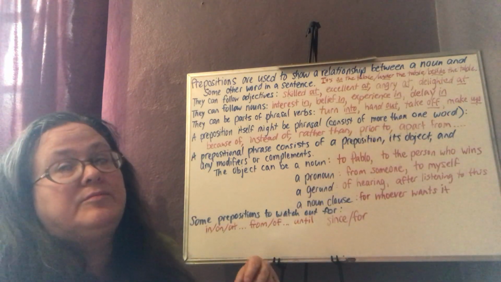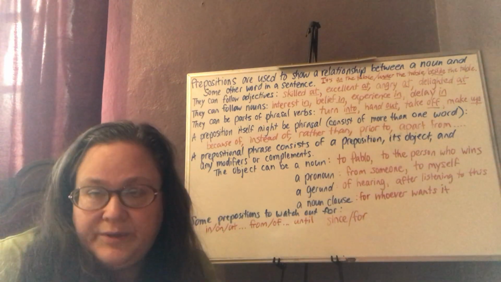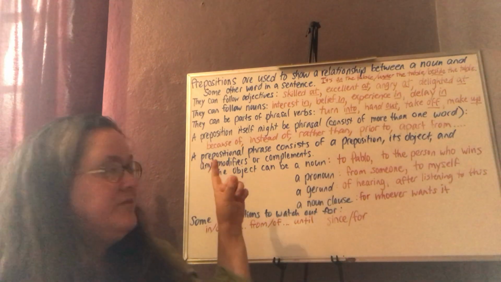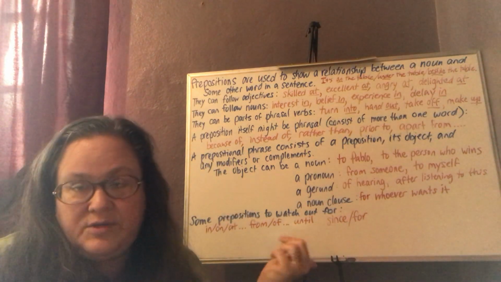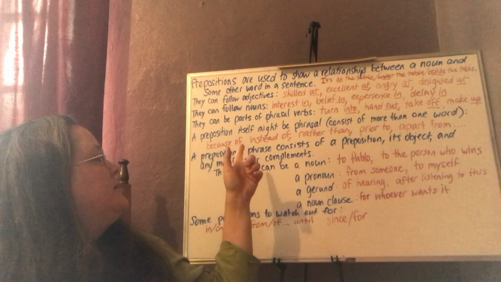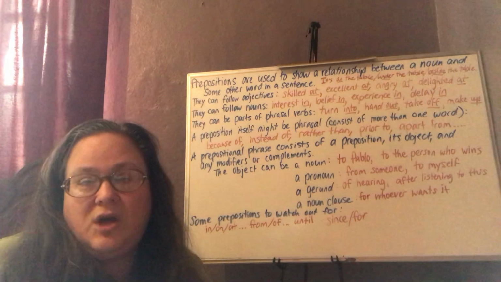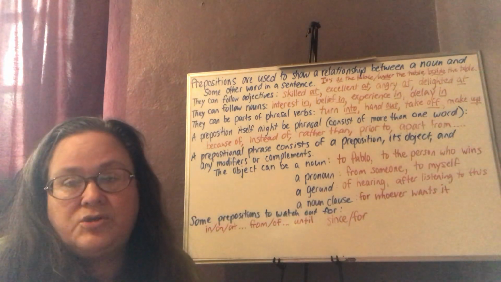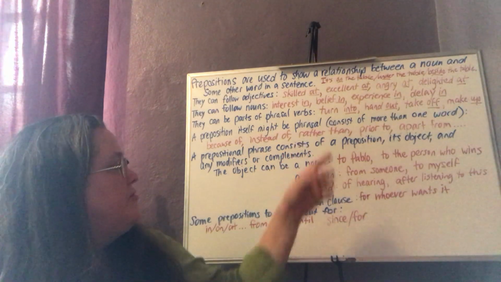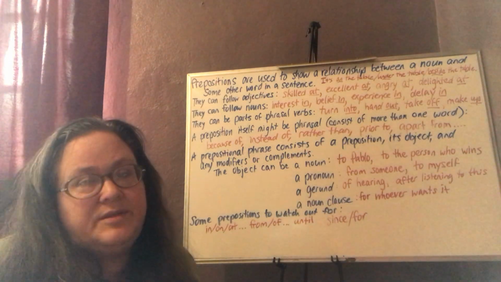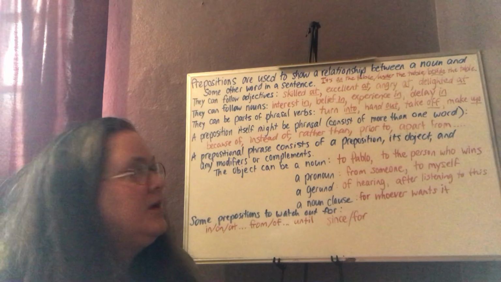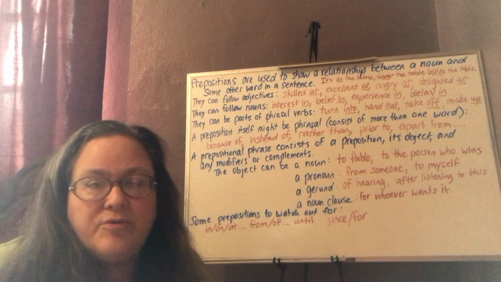Okay, so because of you, I'm late. Because of would be the preposition, you would be the object of the preposition in that case. Instead of, let's have chocolate instead of lemon dessert. Rather than means something similar to instead of. Let's stay home rather than go to the party.